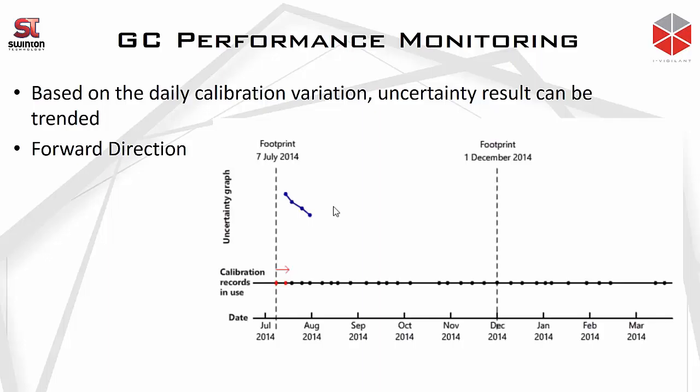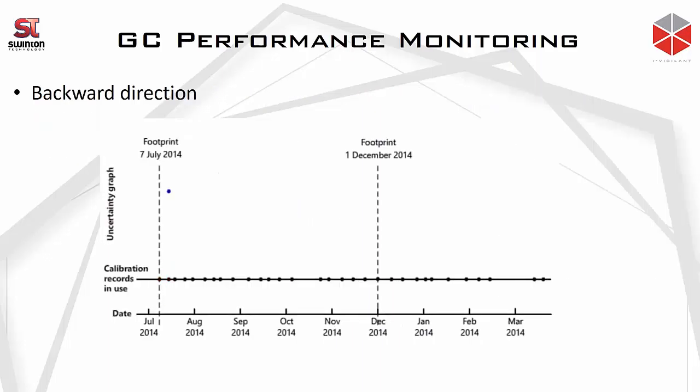So what we do next is introduce the uncertainty looking at the backward direction. Here, we just take the last few data points to calculate our uncertainty parameters. The default in the software is the last 30 days, or the last 30 data points. Therefore, we only use the last 30 data points. If something is going to go wrong in the GC, the uncertainty data will catch that issue before the issue actually happens.